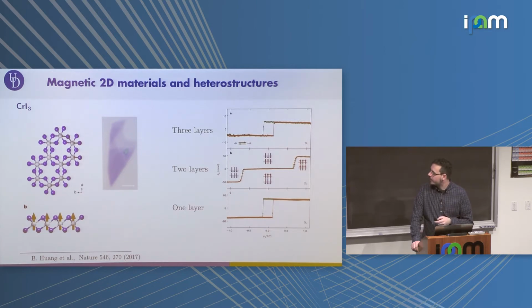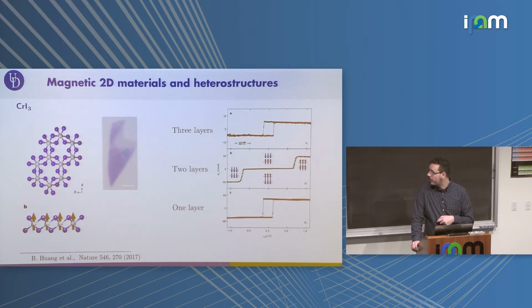These experiments are measuring the magneto-optical Kerr effect. They shine a laser light onto this system and measure the change of the polarization angle of that light, which tells you the value of the magnetization in the layer. In a single layer, you have 2 different angles, and this loop here is a signature of a ferromagnetic phase. It is the same for the 3-layer system.